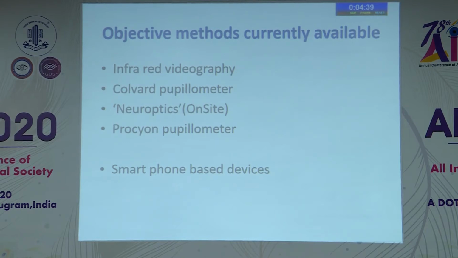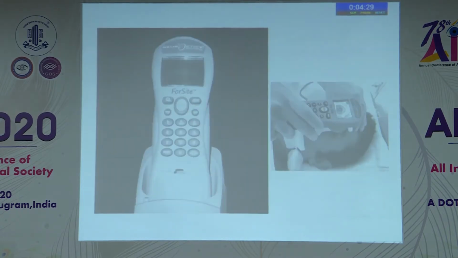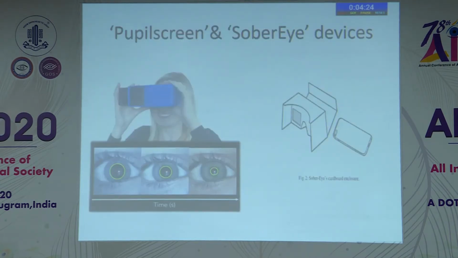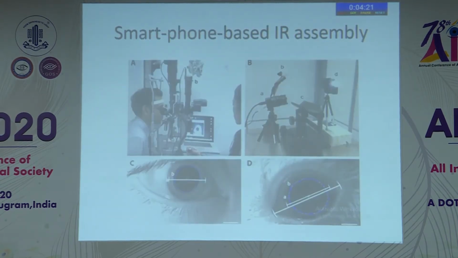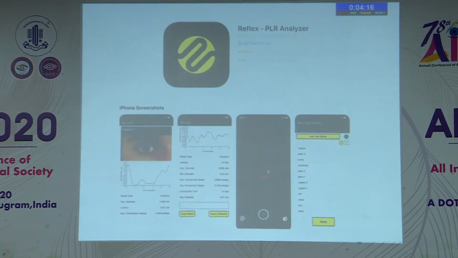It is not that there are no objective methods. We do have this list of objective pupillometers available, but they are way too expensive. And there are a few smartphone-based devices that are too cumbersome also. So these are some of the images of the already existing objective pupillometers. You can see the significant amount of assembly that is required for even the smartphone-based device. Now, this is another thing that is available in the literature, but this is a software which costs $40 every month, and if you buy the software for 1 year, they offer you a discount of $20. So everything is really not user-friendly.